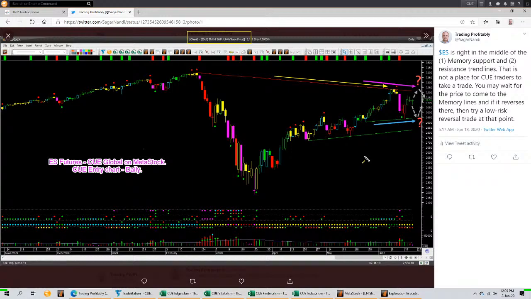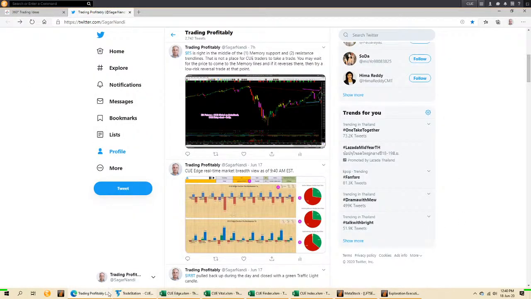It has a memory trendline resistance at the top and multiple memory trendline supports at the bottom. Price is right in the middle of the two memory lines. This is not a place where you may look for directional swing trades. Also, if you see the daily candles, they are indecisive for 2 successive days. Another reason to stay away from directional trades right now. That is what we can see from S&P 500.